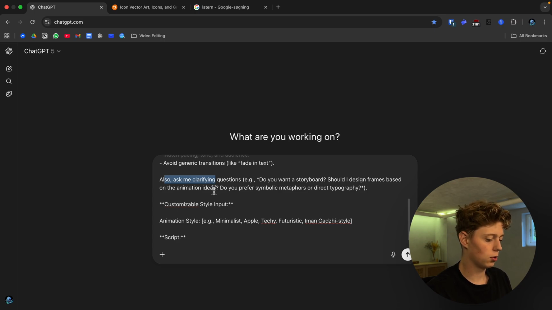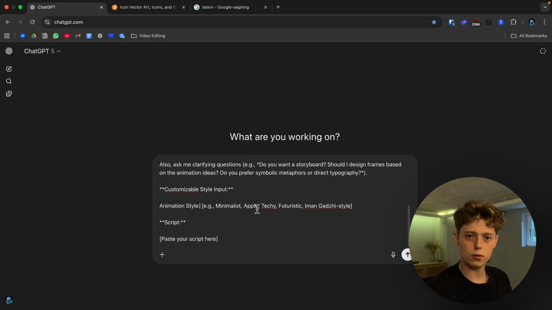So it can, for example, ask if you want to make a frame, because sometimes when you read the text it can be a bit hard to figure out what it exactly means. So then it can make a visual presentation of it and also make a storyboard of the animation. And if you want typography, it can also do that. But enough talking about the prompt.